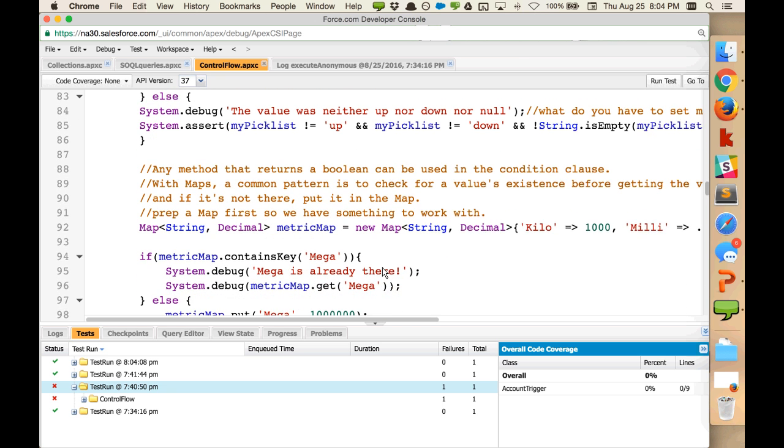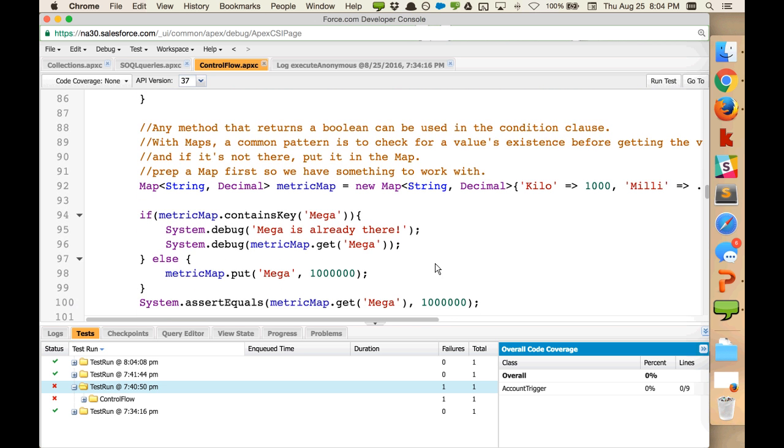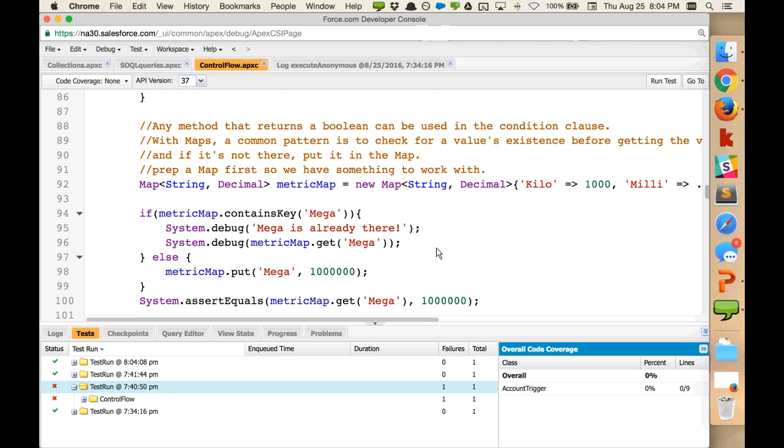we're going to look at some other ways that we can use Booleans in conditionals. There are a lot of methods out there that return Booleans. We were just working with some of those in our previous examples. And now going back to our lesson on collections, we're going to revisit maps.